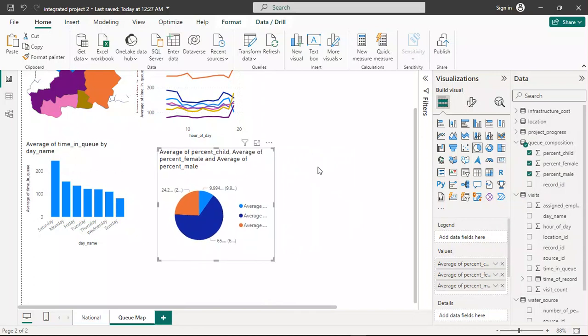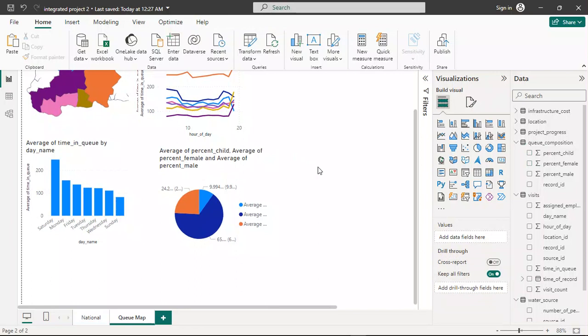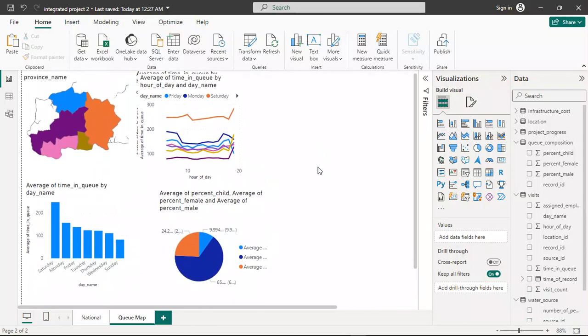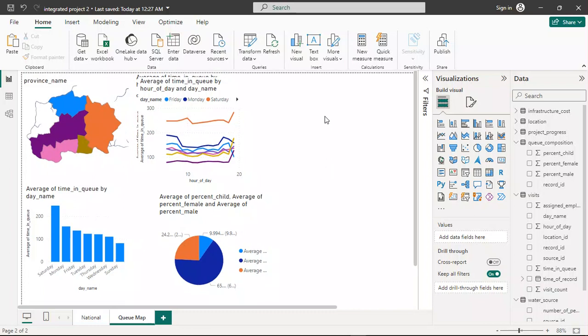Okay. This one is done. Yeah, that one is done. So we are not doing the name again, because now we are applying it to all the pages. Yes. So now it's total time in queue per province. So we are looking at province name and sum of time in queue. I think a bar chart can work on that. Yes, exactly. The same column chart or bar chart we used earlier.